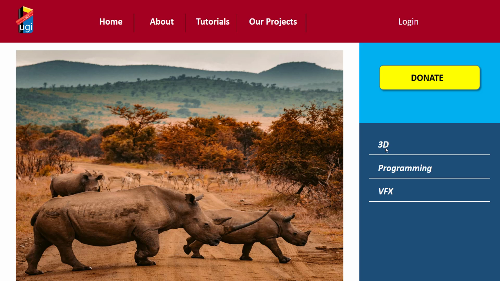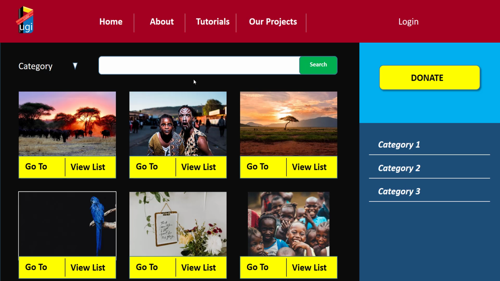And then here, a few categories, such as people who are looking for videos in 3D, videos in programming, videos in VFX. And now on this page, we shall have a general search where a person can choose a category, and then here will be different playlists that are shown belonging either to the category or just a general view of the playlist.